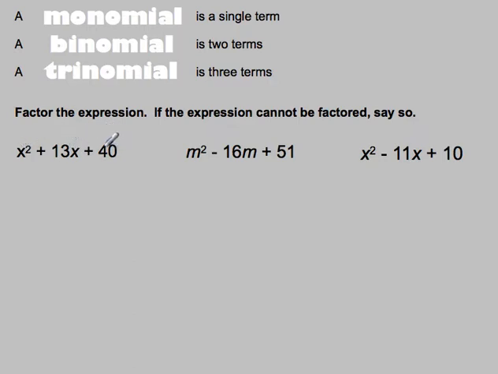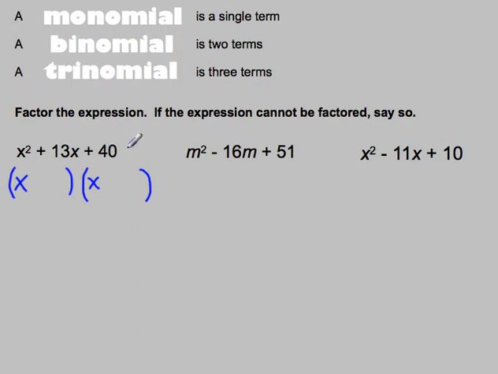Now, if I want to factor these, what we need to do, because there is just a 1x squared, there's no number in front of the x squared, so if this is a 1, these are a little bit simpler than when we have a number in front of x squared that's different than 1. To start out with, x squared, if I want to factor that, it would be x and x. So I'm going to put that in the first two spots.